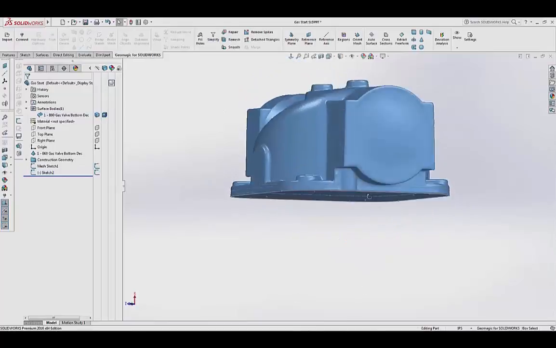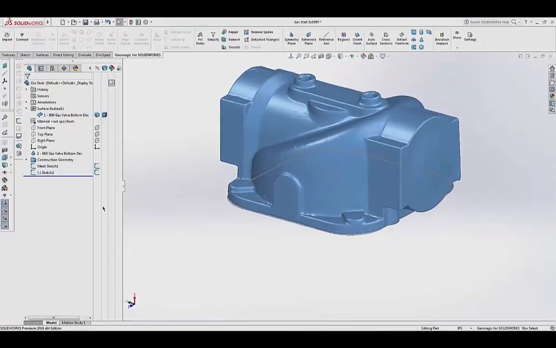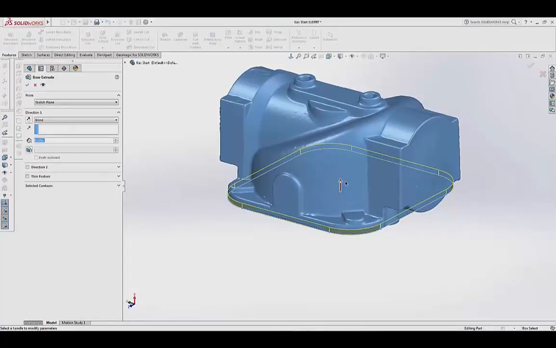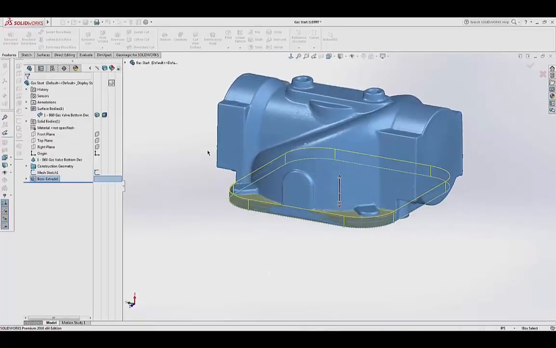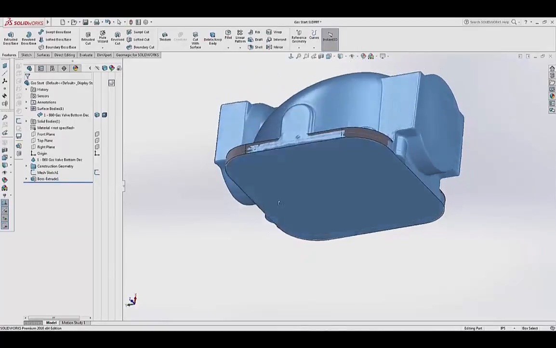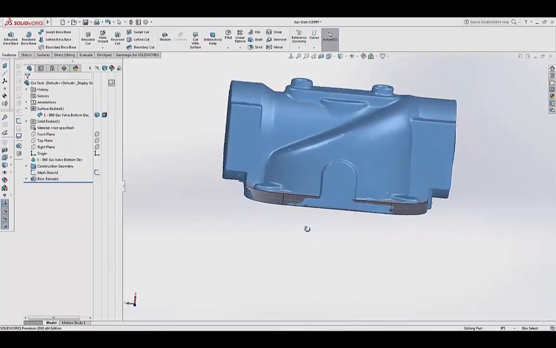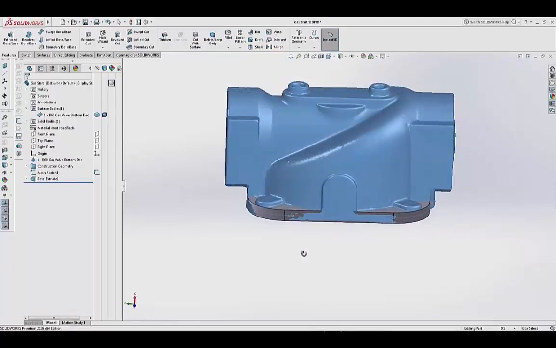Once I get out of that, this is just a SolidWorks sketch, just like any other SolidWorks sketch, except we extracted it from the scan data. And I can go ahead and extrude that up, and you can see I can use that polygon as a visual to get an idea how far to extrude it, and then hit apply there, and then you see that I created a nice extrusion from there.